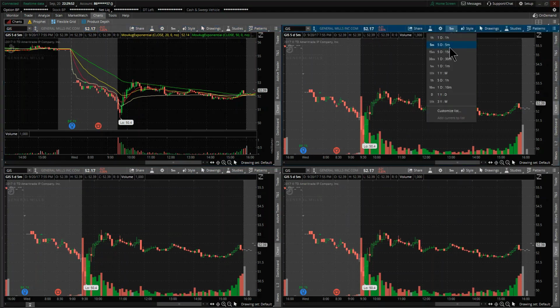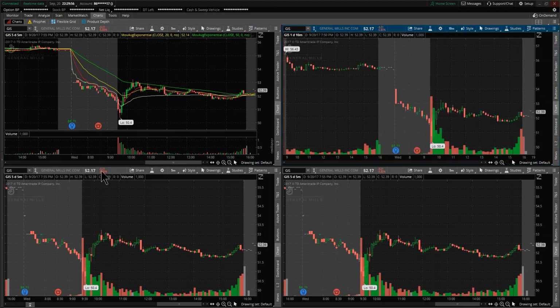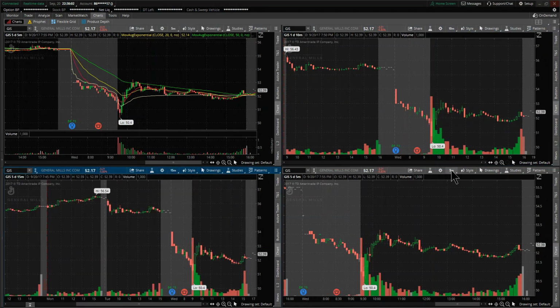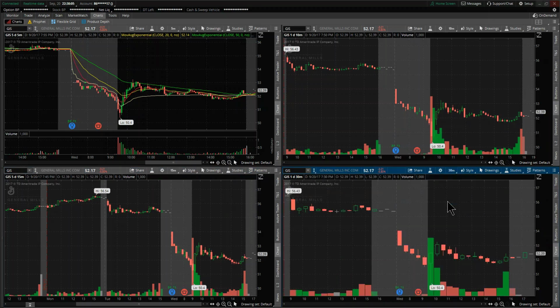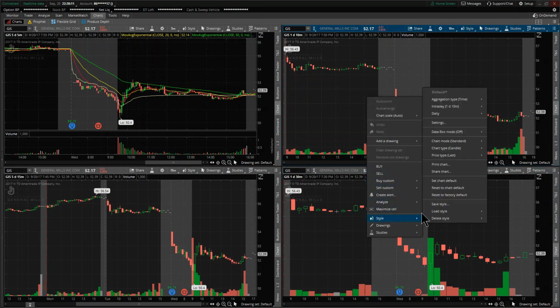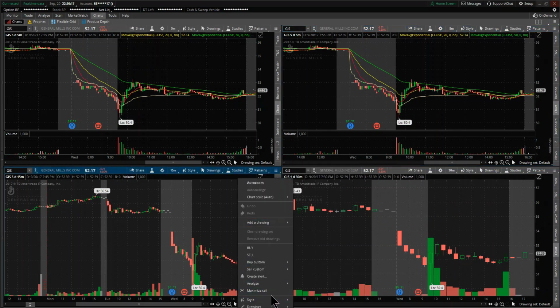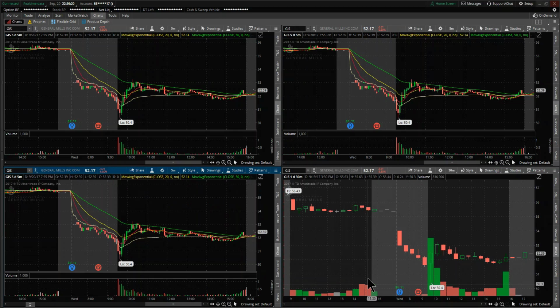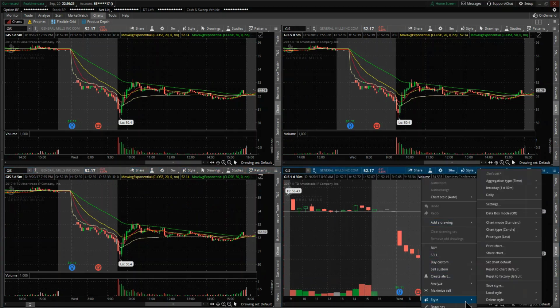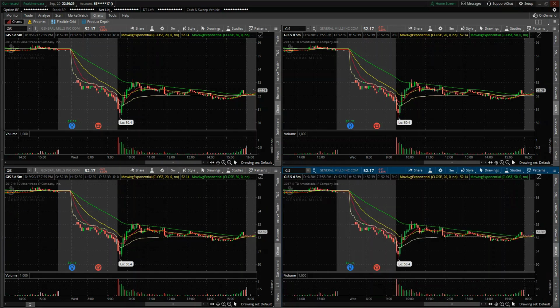What we also got to do is just come up here, change this, drop this down, 1-day 10-minute chart, 5-day 15-minute chart, and 1-day 30-minute chart. Boom. All right. All that looks good. Now let's load our style how we want it here. Pick TAC. There it is. And load style TAC. And last but not least, there we go. All right, now we have our time frames, we have our indicators, everything's set up, it's ready to go.